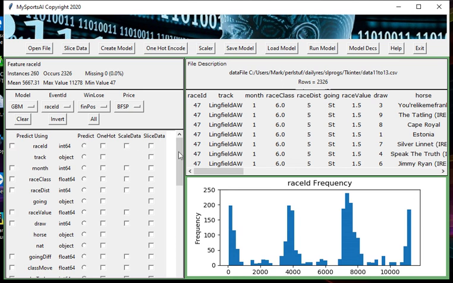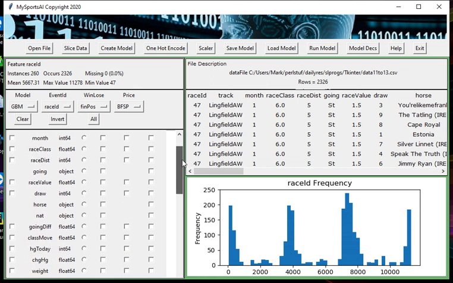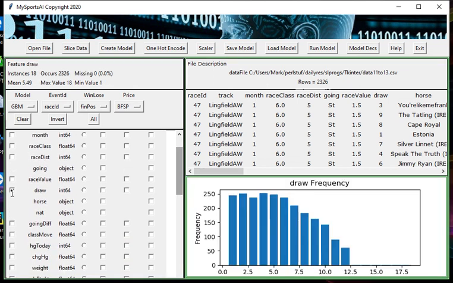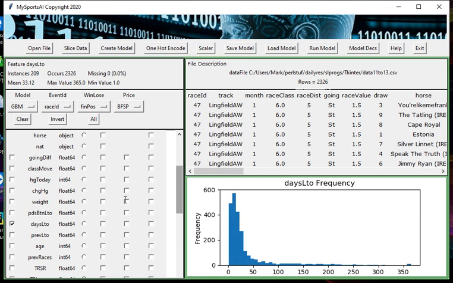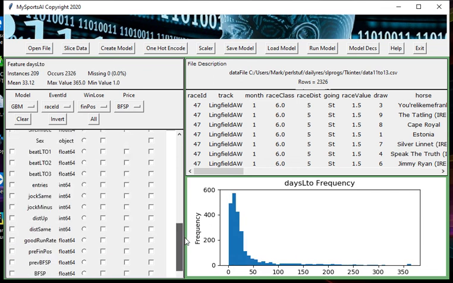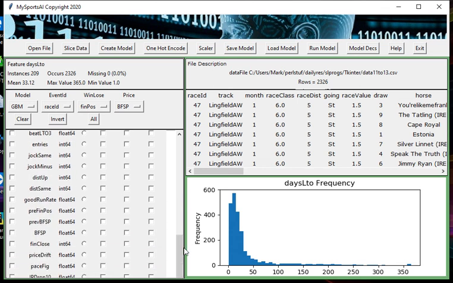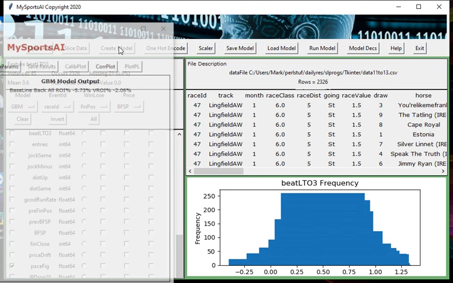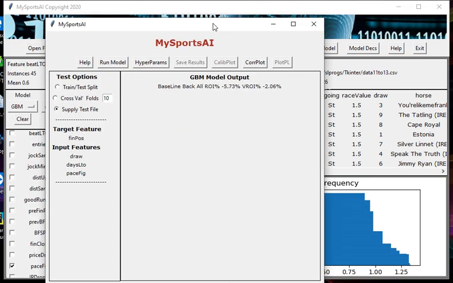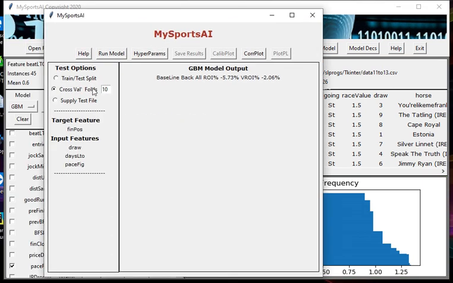I can now create my model on this data, so I'll include draw, days since last run, and pace figure. Here we go. Create the model. 5-fold cross-validation.